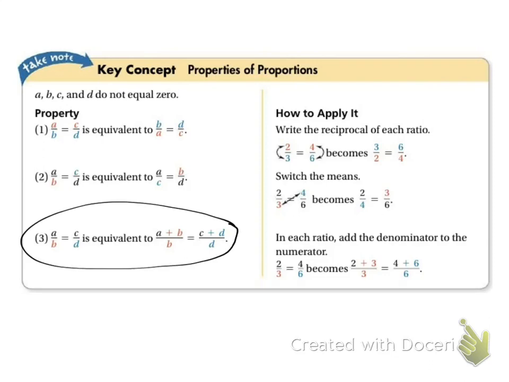This last one looks a little complicated, and I'll explain it. So if this is a true proportion, you can add the B on top and add the D on top. You can add whatever number is on the bottom. And here's why that's going to work.